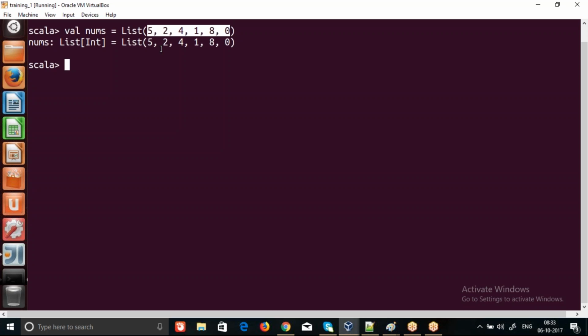So we just have to define a function, something like this. Define, I'll say getMin, which takes two integers. One we can treat as the accumulator, and the other we can treat as the iterator.